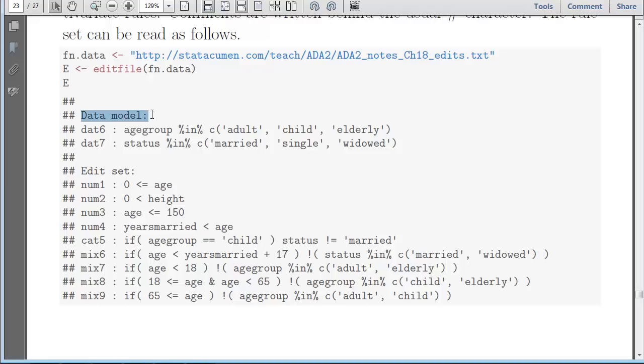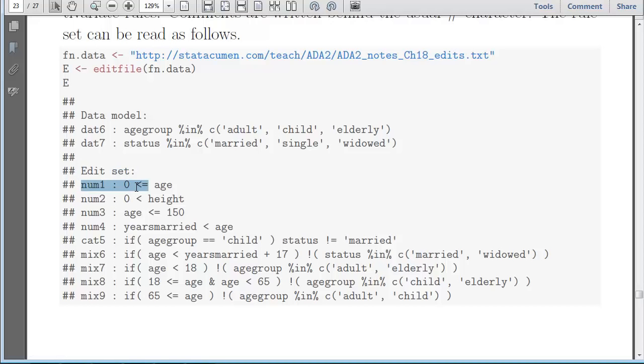So here it says that there's two rules based on just the data model, and so that basically says that age group has to be in one of these three categories, the status variable needs to be in one of these three categories, and then there's edit sets, which include numeric variables, categorical, and mixed variables.